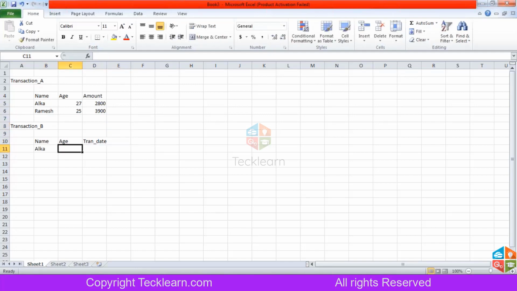Same goes here, Alka, 27, and transaction date is 8 April, and Ramesh, say just 25, and the transaction date is 10th. And I need my transaction final data containing all these 4 variables.